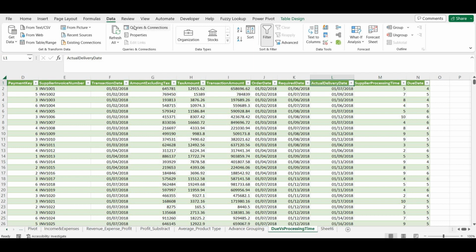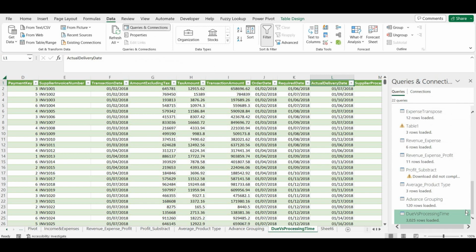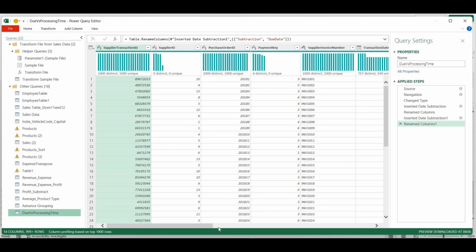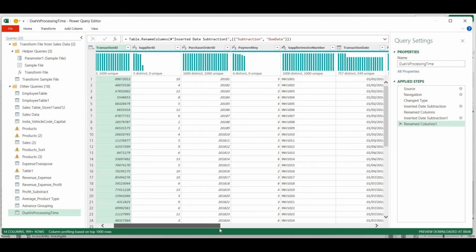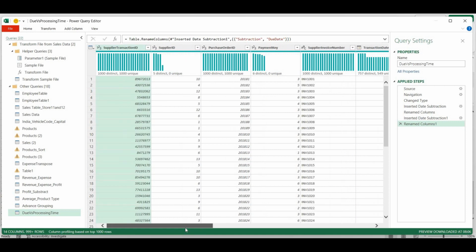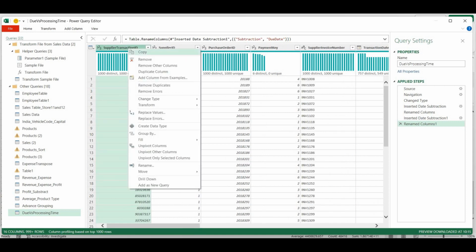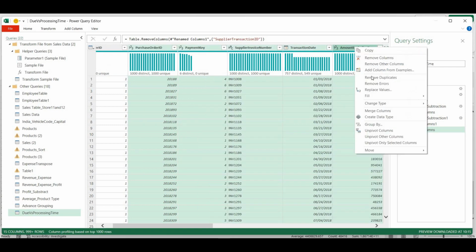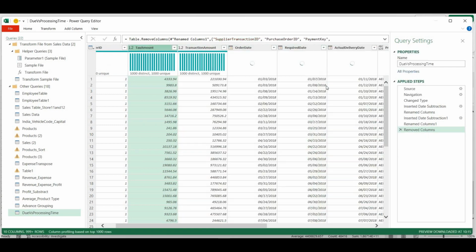So I'll click on queries and connections, and this is the dataset we have already imported. I'll double click on it, and as you can see, these are the data we have already queried. I'll remove some of the unwanted columns and keep only the date along with the important columns which we are going to analyze, like number of transactions.